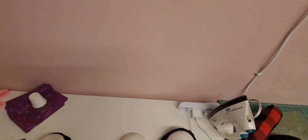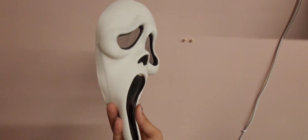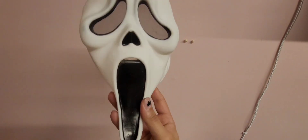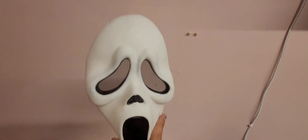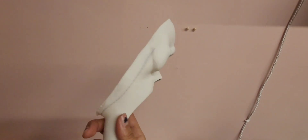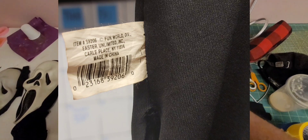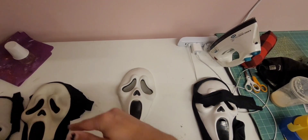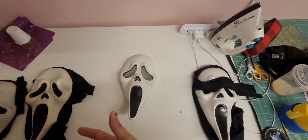Once we take a look at Scream 3 onwards, we'll be looking at the EU. This is a standard EU — the one I have here is a de-shrouded 25th anniversary that I'm putting a new polyester shroud on, but it still serves its purpose. EUs are all going to have the Easter Unlimited chin stamp. If you want a specifically Scream 3 EU era mask, they will have a tag on the back of the shroud without a year on it — just a little white paper tag with no year. Anything past the Scream 3 era, so Scream 4 and 5 onwards, will have a year on that tag, which you can use to figure out what film era it's from.